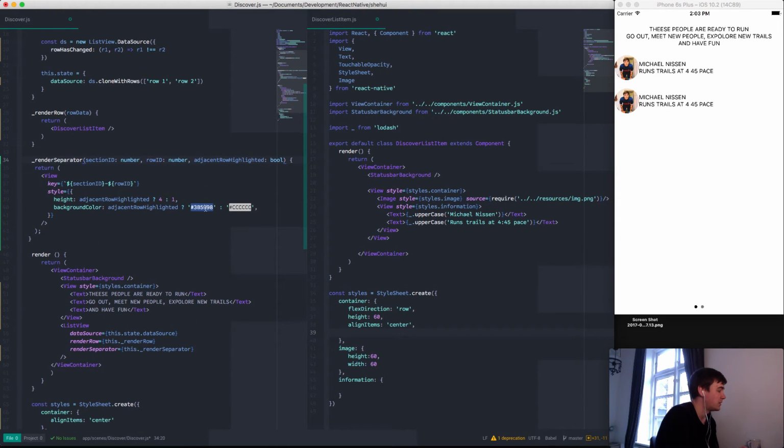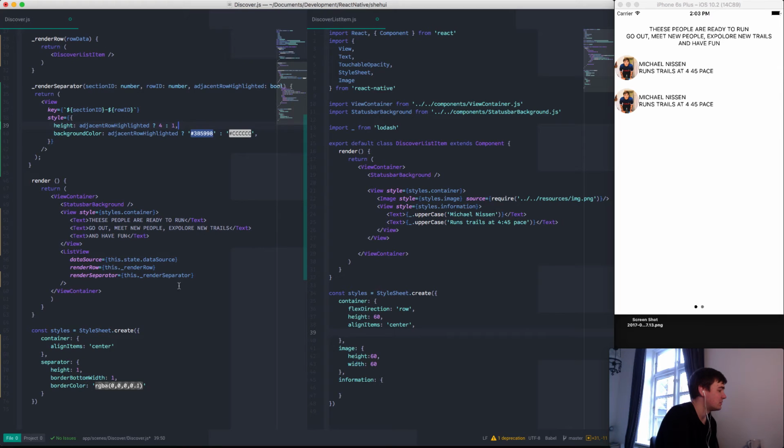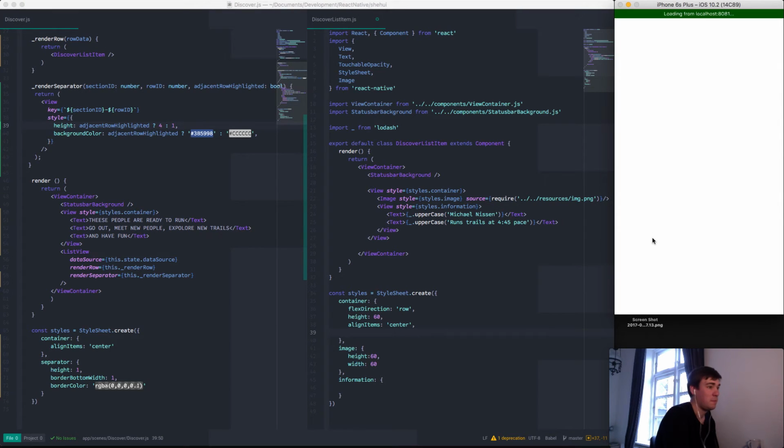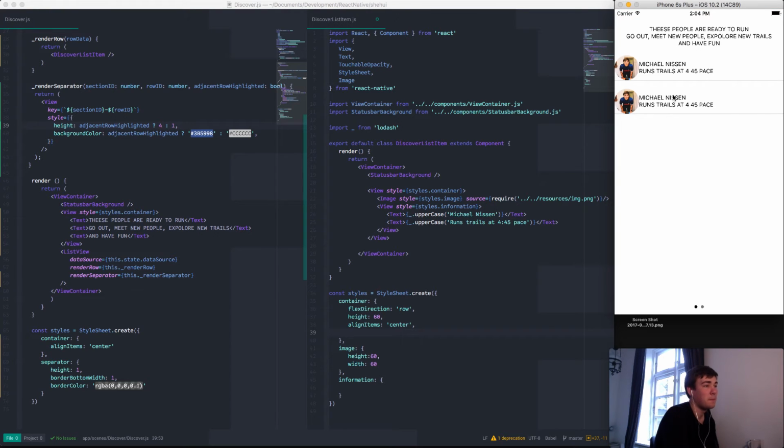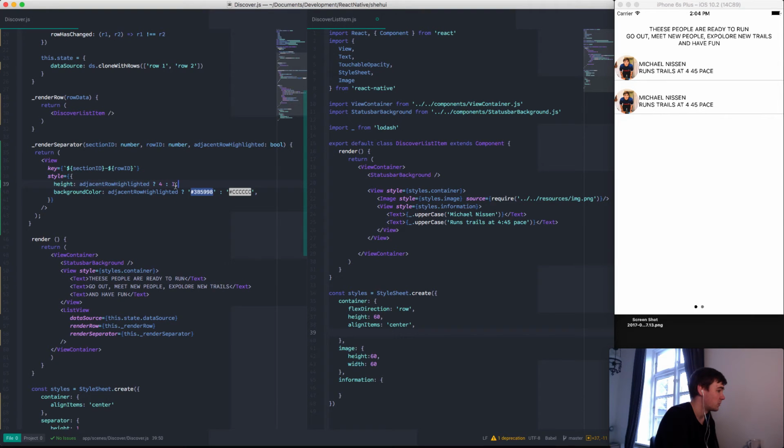Adjacent row highlight. I don't really know about this stuff, but let's just try and do it. See what it looks like. Okay. I don't know what all that does, but whatever.